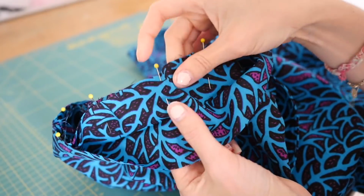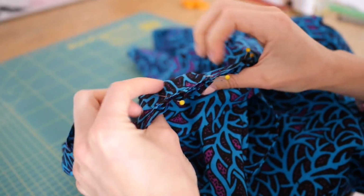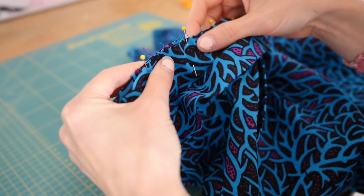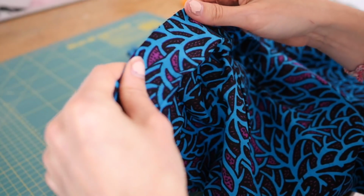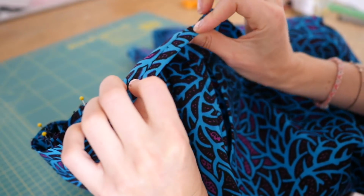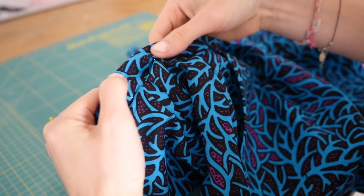So I'm just going to sew the one side of the waistband to the culottes, and then I'm going to finish it off with my overlocker to make the seam a lot smaller and a lot neater. And then apparently you just press all the seams away and then press the seam allowance on the raw edge of the waistband underneath, and then I'm just going to hand stitch that down.